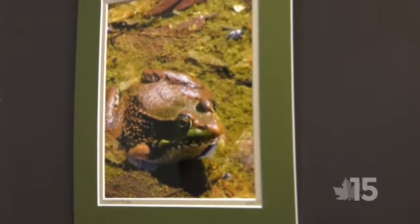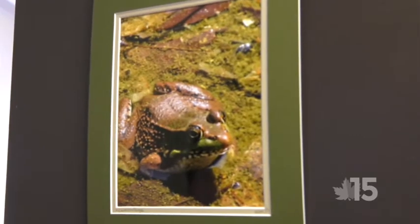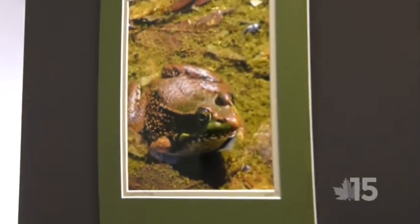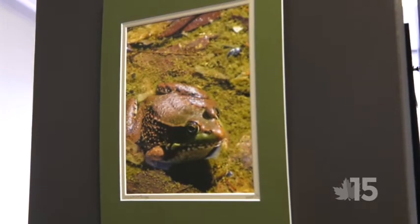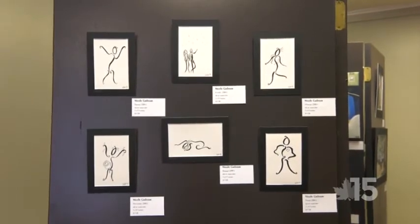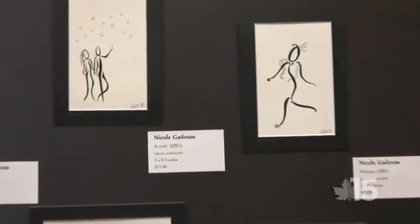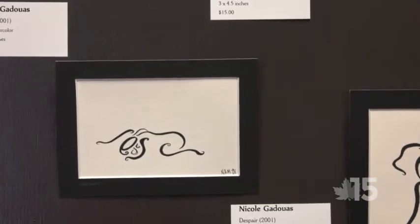This is "Camouflage." A lot of the photography I do, I like to take subject matters that are things in nature — things you might walk past or not see unless you're really in tune with what's around you. Little hidden things that happen when you're walking in the woods or near a pond, things you might miss if you're not really aware. These are done with ink and watercolor, basically just trying to capture the movement or spirit of the image. This one's a woman just showing her elegance, and this one is trying to portray sadness and despair with simple lines to capture emotions.